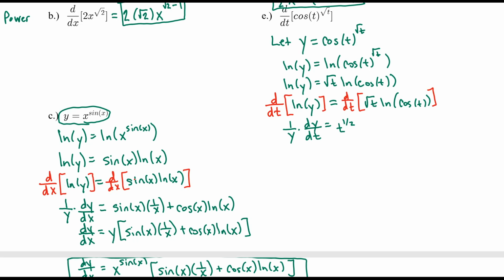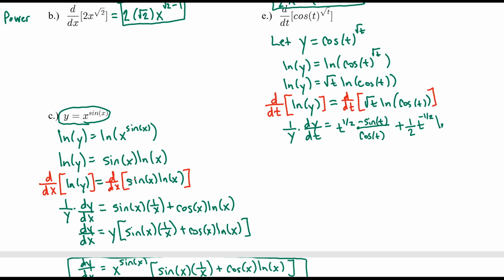So we're differentiating a natural log function. So we're going to put the argument of the function in the denominator and the derivative of that argument in the numerator. Therefore, we've differentiated the log. Continuing our product rule, thinking of square root of t as t to the 1/2, the derivative will be 1/2 t to the negative 1/2 times our second function, natural log of cosine of t.